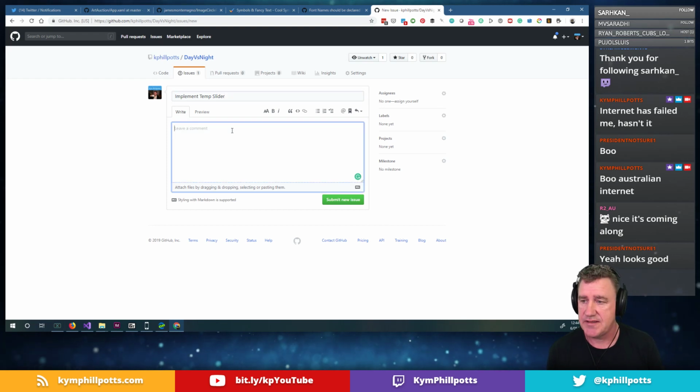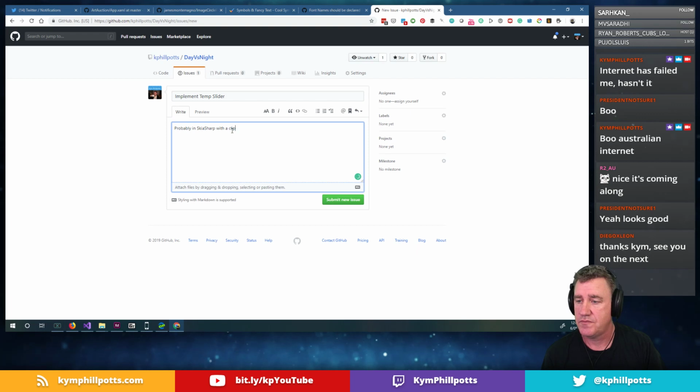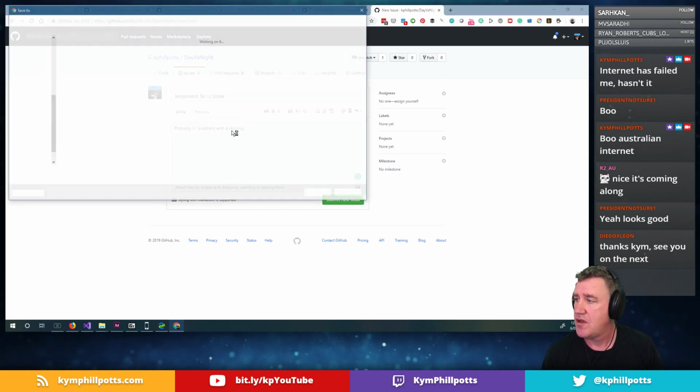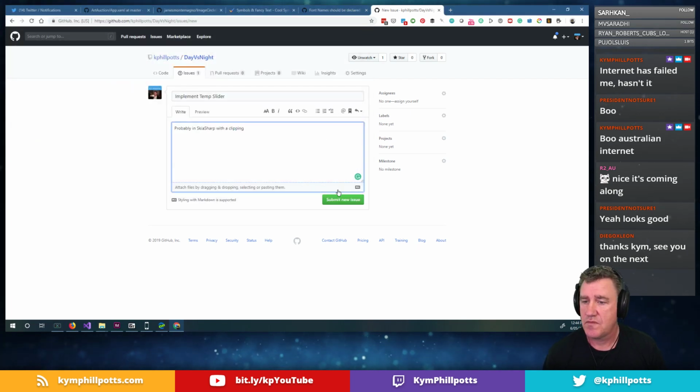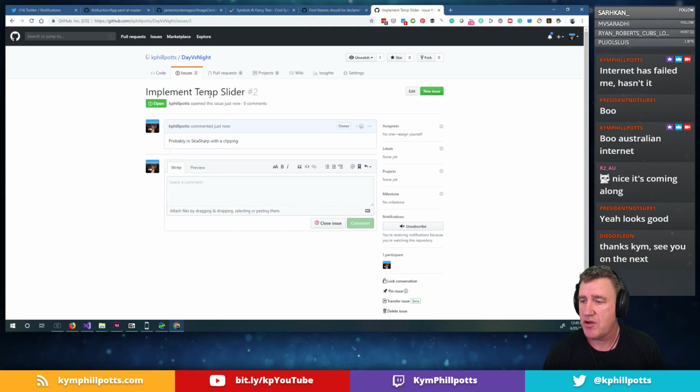And I'm going to guess this is probably in Skier Sharp. With a masking region, a clipping region, I think it's called. All right, thanks, Diego. And I'll go ahead and I'll check in this code as well.